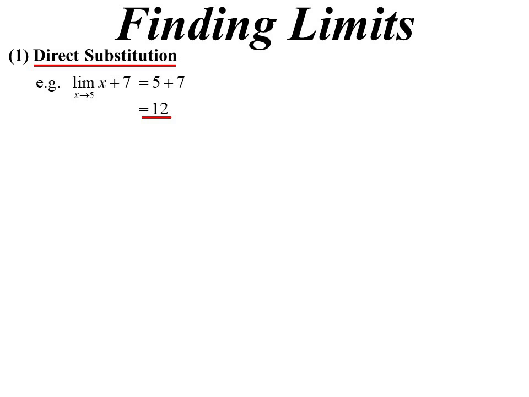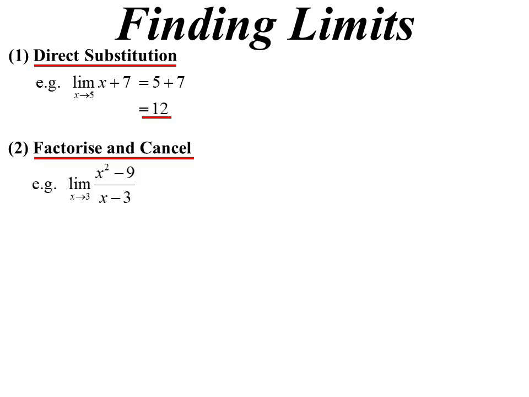But not all things we can do like that. Imagine I had something like this, x squared minus 9 over x minus 3. I can't directly substitute into that because I'll end up with 0 over 0. And what is that? Is it 1 because the same thing is on the top and the bottom of the fraction? Or is it 0 because any time you have 0 on the top of the fraction it's 0? Or is it infinite because if you've got 0 on the bottom of the fraction we think of it as infinite? There are these three different possibilities. It's no good to me.